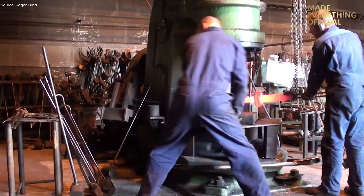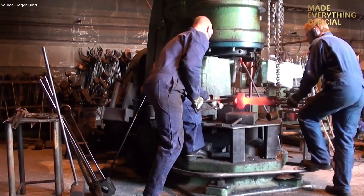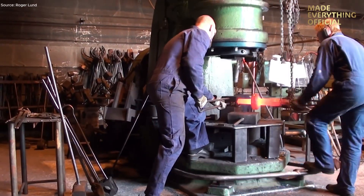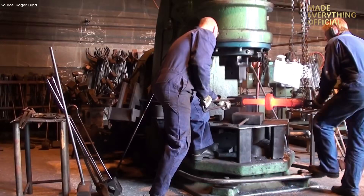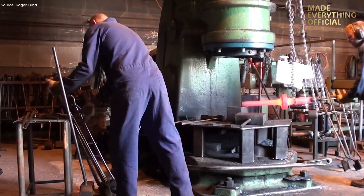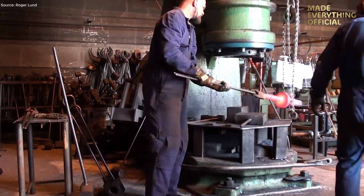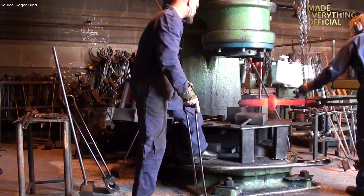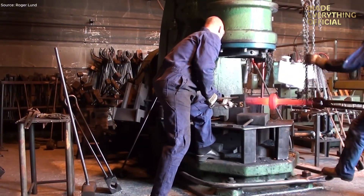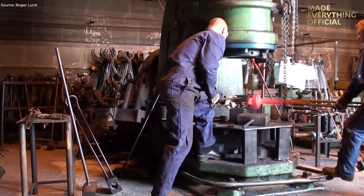In the final stage, the piston receives final finishing operations: surface grinding, skirt honing, pin bore broaching, balancing, and possibly coating for wear resistance. When installed into an engine, this special forged piston will enable high RPM, heavy load conditions, or demanding thermal environments — applications where performance cannot be compromised. From red-hot alloy to precision-machined revolution maker, this is free forging in action, blending materials science, craftsmanship, and manufacturing excellence.